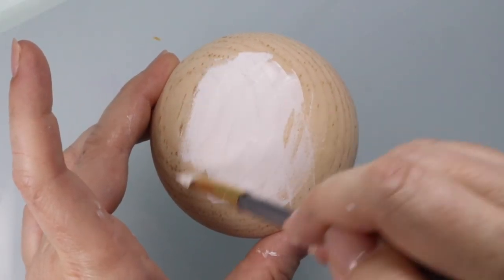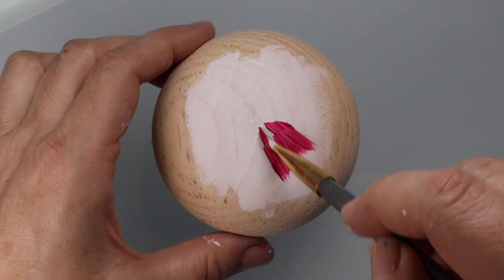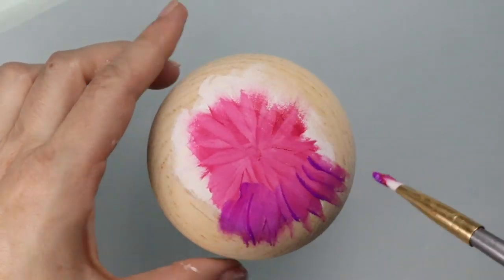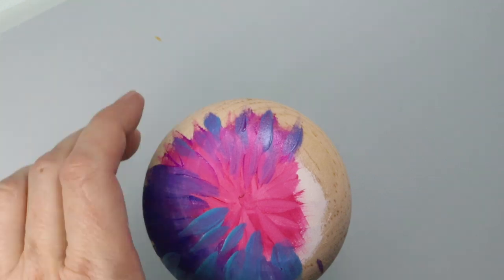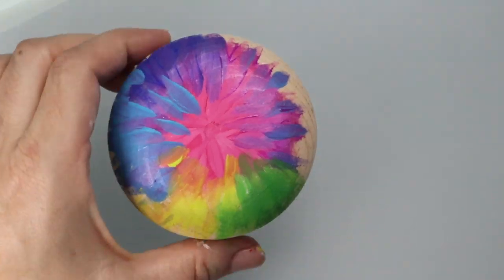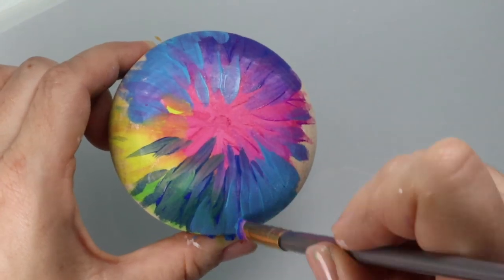Now I'm adding white here just in the center because I want my magenta to really pop. And it's a processed magenta paint, so it's mostly transparent. So it really matters if you have a bright background. It really makes it pop. And so then you just apply the different colors in little impressionistic slices like this.